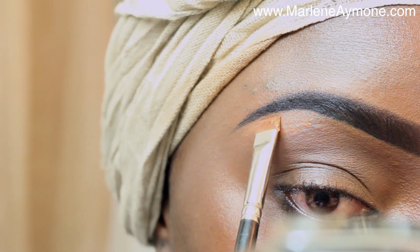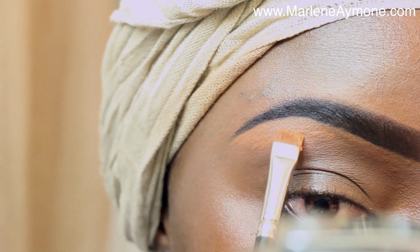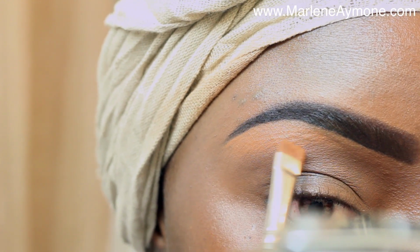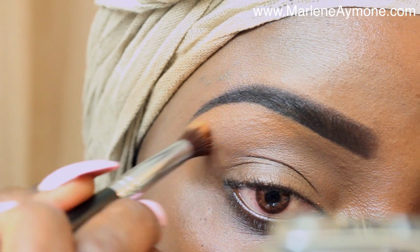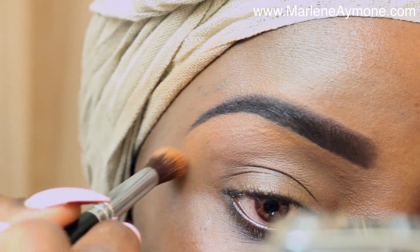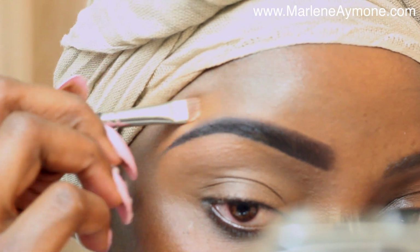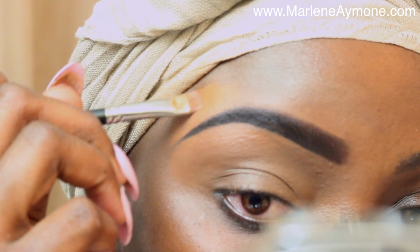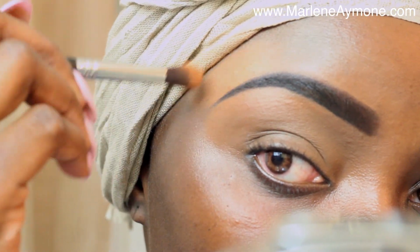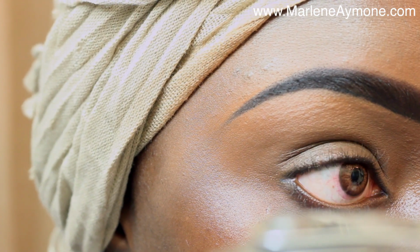Then to get an even cleaner look, I'm going to use this other concealer by MAC, okay, and apply that just below the arch so it's super clean. And then I'm going to use the same brush by Sedona Lace and blend that in, and use that concealer again, but just towards the end part of the brow, and blend that in as well so it's a little sharper. Okay, so that's it.